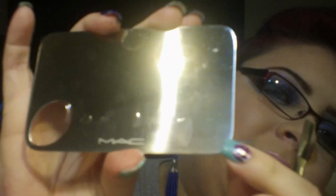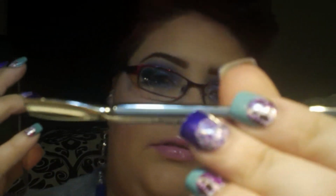That's pretty much it for two more things. I'm excited about these. I got a spatula and a palette. Now this palette is a little small, but I don't need a big palette. And since, like I said earlier, I mix my foundations, I never ever wear foundations that I don't mix. I always mix colors because there are never any foundations out there that will ever just plainly match my skin tone. That's the reality of the situation. So I got a palette, and I'm super excited about that. And I got a spatula, and one end is curved and the other end is straight. So yay. So that completes my haul.